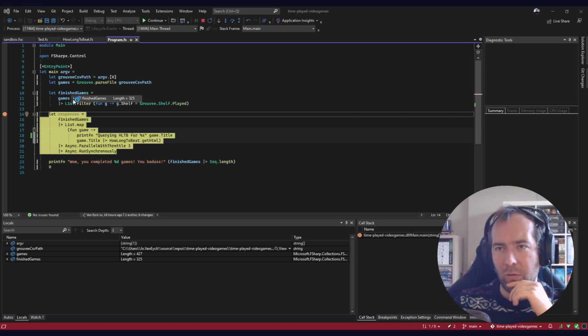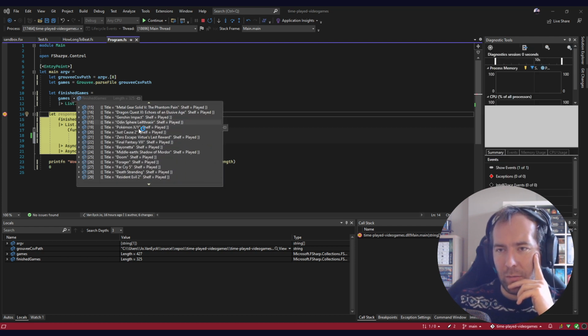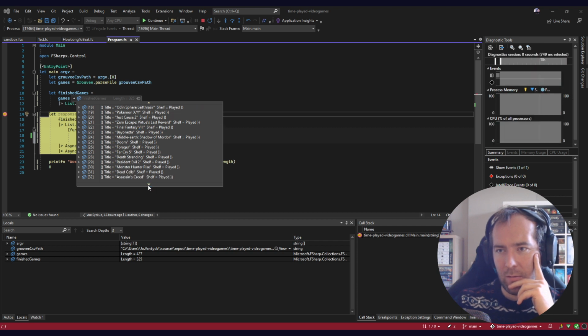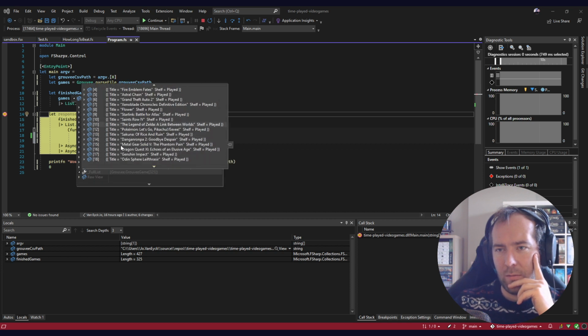We have 325 video games in the finished shelf. Yes, those look familiar. Let's go look at what's down there. Where's the full list? Oh, it's 300 and some.